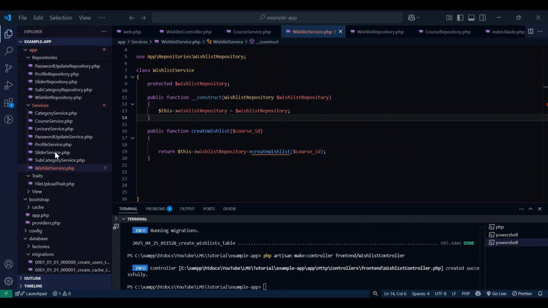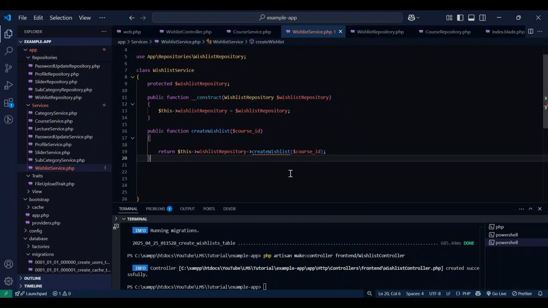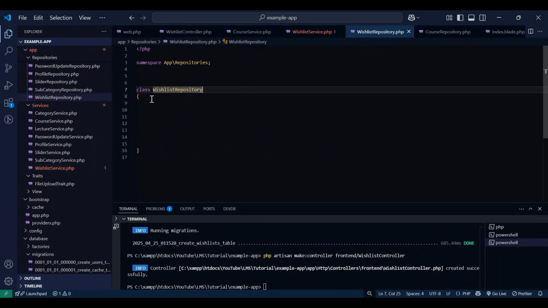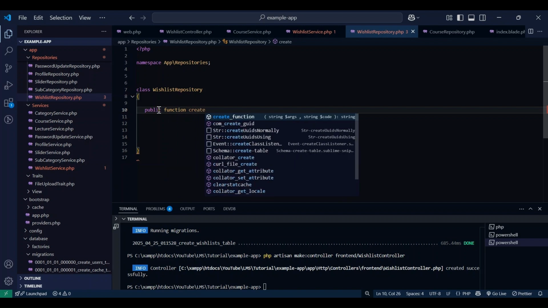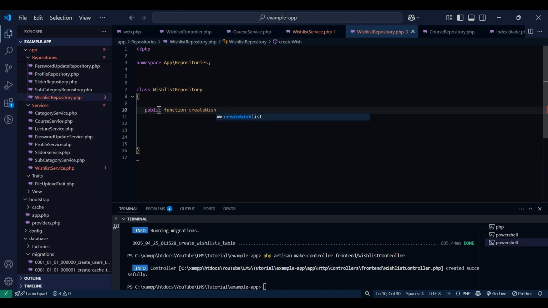So go to our repository. Okay, go to our wishlist repository, and here we just add a public function. Actually pass the course ID.